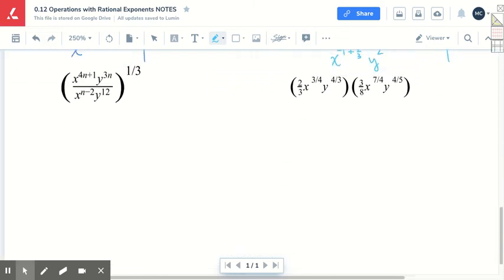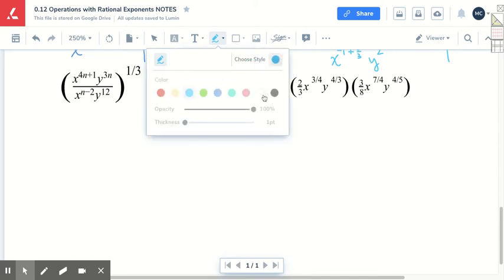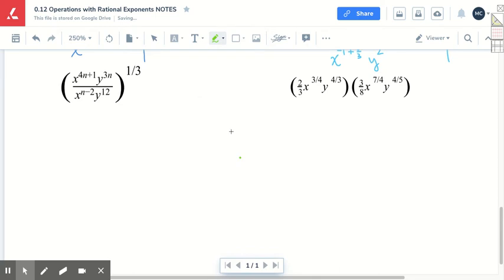All right, moving right along. Okay, so for this next one, I've got some really interesting things going on inside there. Let me find a different color again. I guess we'll go green this time. All right, so for this one, inside the parentheses, I have x's for my bases. I have y's for my bases. But this time I've got some variables, some n's with the powers as well. So that's going to make this problem a whole lot more interesting.